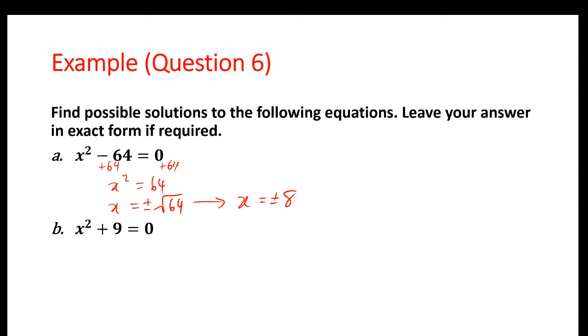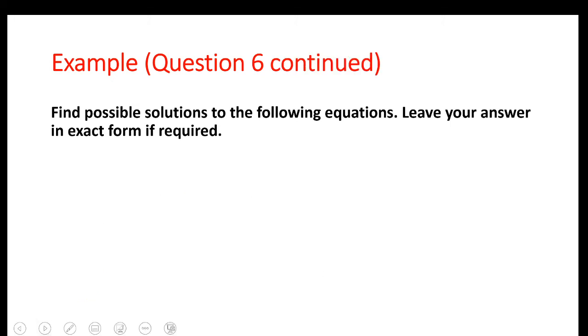And the next one, x squared plus 9 is equal to 0. So I'm going to start off by subtracting 9 from both sides. So I get x squared is equal to minus 9. Then I say to myself, hang on a second. If I was to take the square root of minus 9, it doesn't actually work. So therefore, x has no solution. Okay? So x has no solution. So that's what we just write when we have a negative answer like that.